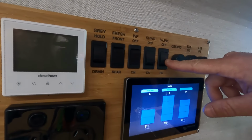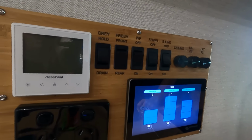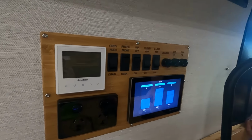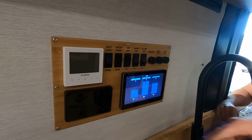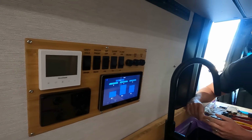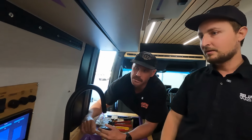I love these tactile switches. Here we've got Starlink on and off, Starlink Mini on the roof. We can just flick that on and off as we want. Water pump. These ones actually control electronic valves for our water tanks. So rather than having to get underneath and manually open your grey water tank, we can just hit this and it's going to drain onto the ground. So it's just like a solenoid setup? Yeah, that's right, a three-way valve with a solenoid on it. Unreal.